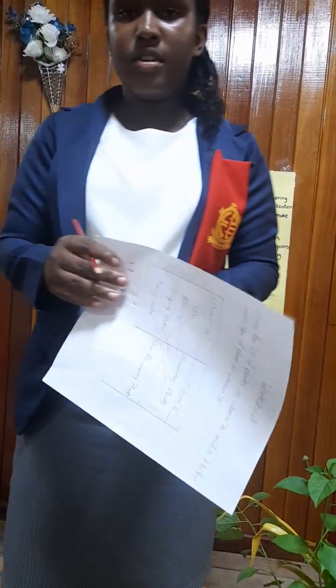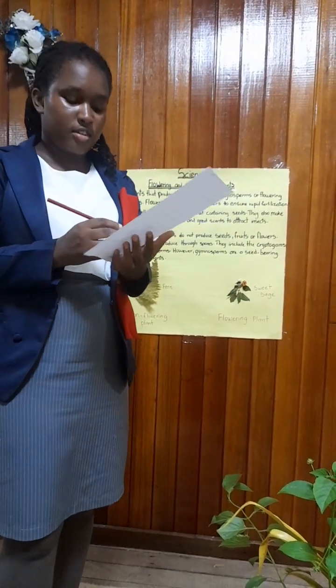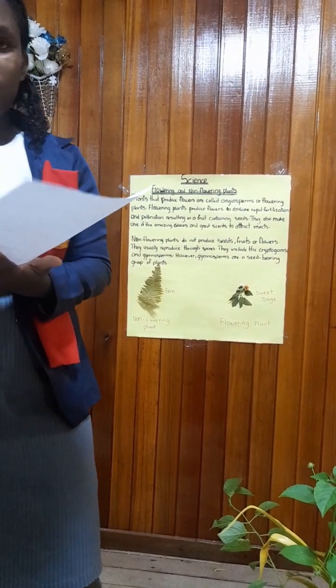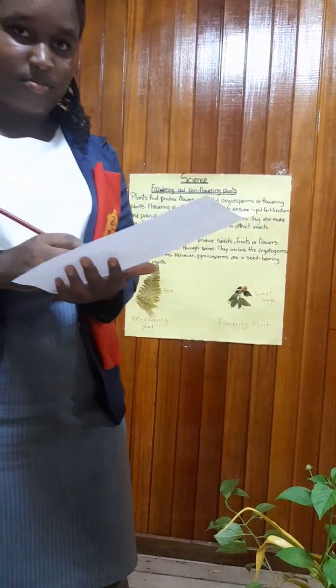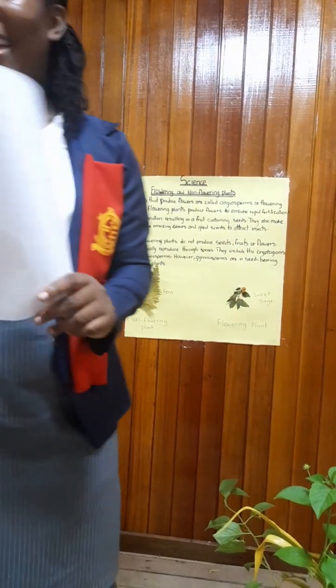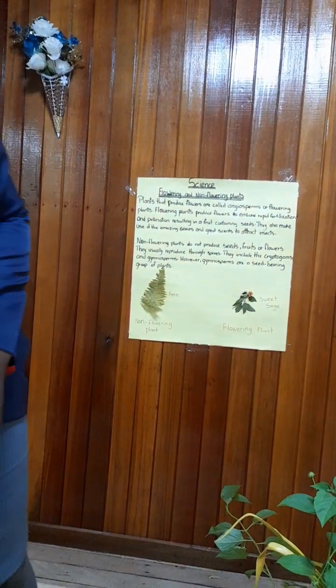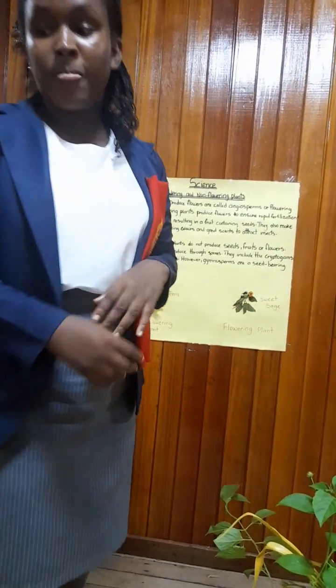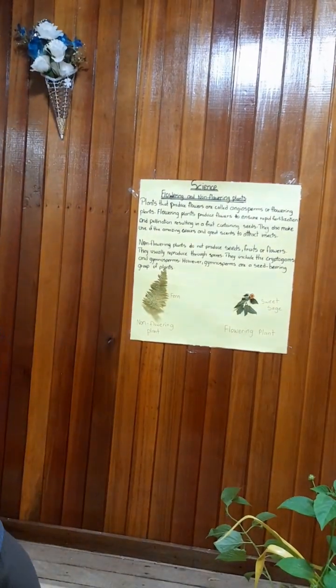The final one going to the girls: what part of the flowering plant attracts insects? They couldn't answer that, so it's going on to the boys. What part of the flower attracts insects? The plant, sorry. Yes, flowers. Exactly. The flowers attract insects. So the boys win that. And I unconsciously tried to repeat the question, and the answer was in there, but thankfully, they did not notice that. So that will be the end of today's activity. The boys won the color pencils.